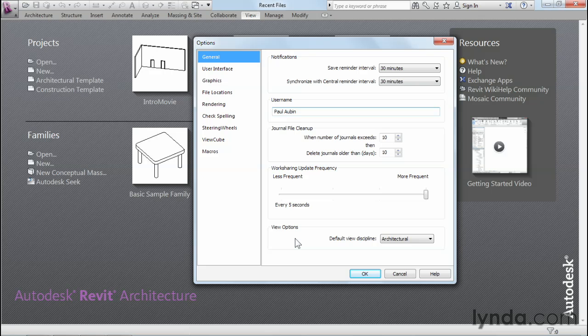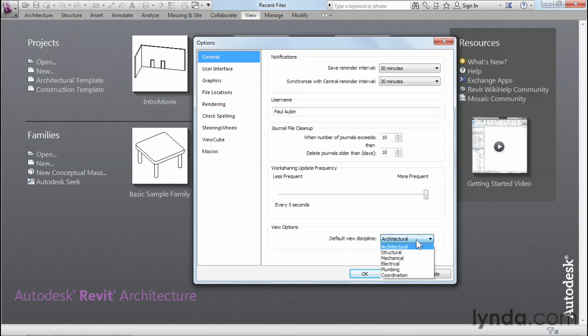Now, I have Revit Architecture installed here, but there's also the product called just simply Revit, or sometimes people refer to it as OneBox. This is the product that includes all three disciplines: architecture, MEP, and structure. If you have that version of Revit, then you'll see pretty much the same Options dialog, except you'll have a few additional options that will allow you to decide which tabs you want to turn on and off here in the background. So you can see that I have architecture and structure. You could add a systems tab and so on, and you could even add an analysis tab and determine which panels would appear on that analysis tab. And you'll find those settings in General and under User Interface.